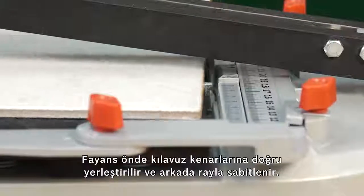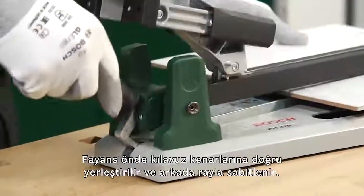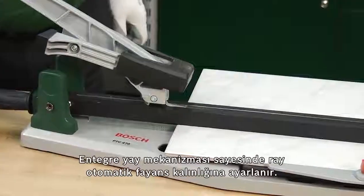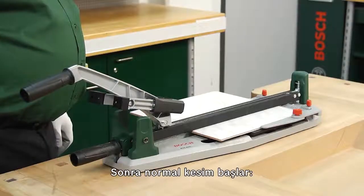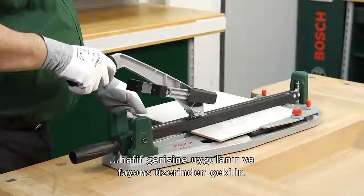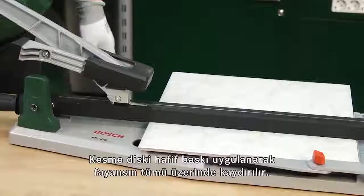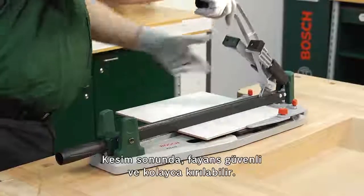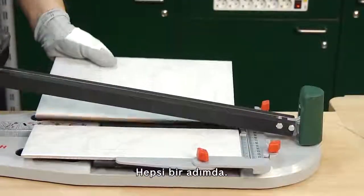The tile is placed flush against the guide edges at the front and fixed using the clamping rail. Thanks to its integrated spring mechanism, the rail automatically adapts to the thickness of the tile. Then the actual cutting begins. To ensure a clean start, the cutting wheel is applied slightly behind the tile edge and is pulled forwards over the tile. Then you slide the cutting wheel over the entire tile, applying light pressure to it as you do so. At the end of the cut, you can safely and easily break the tile, all in one step.